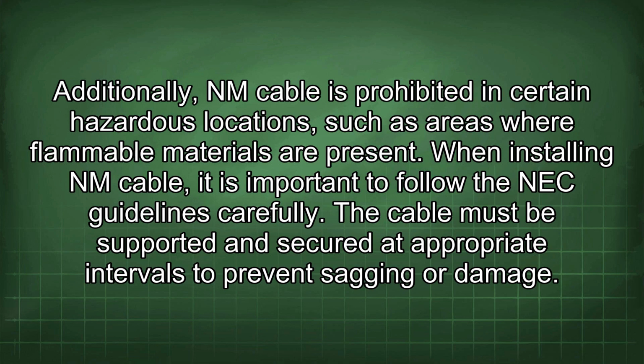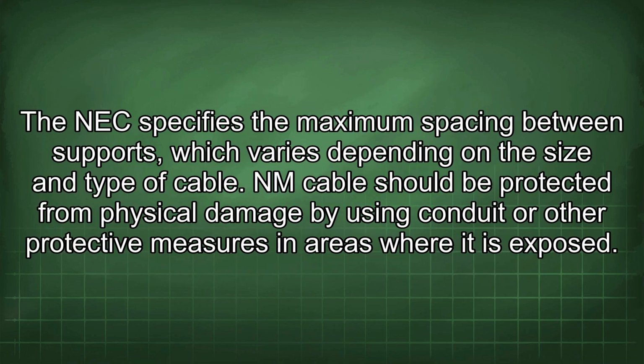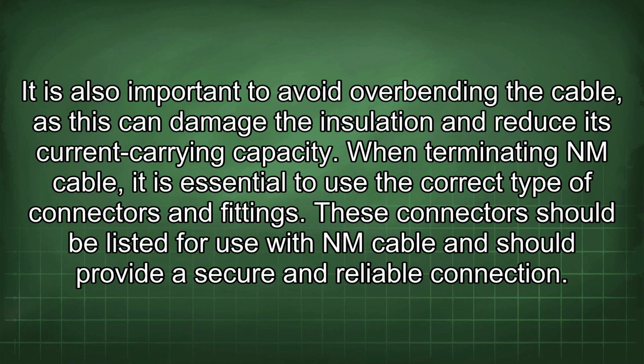When installing NM cable, it is important to follow the NEC guidelines carefully. The cable must be supported and secured at appropriate intervals to prevent sagging or damage. The NEC specifies the maximum spacing between supports, which varies depending on the size and type of cable. NM cable should be protected from physical damage by using conduit or other protective measures in areas where it is exposed. It is also important to avoid overbending the cable, as this can damage the insulation and reduce its current carrying capacity.